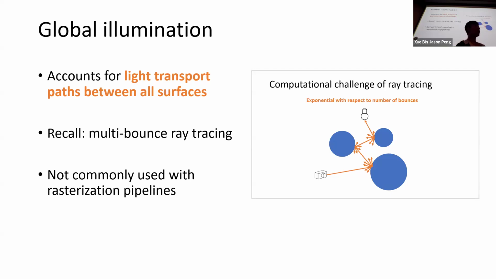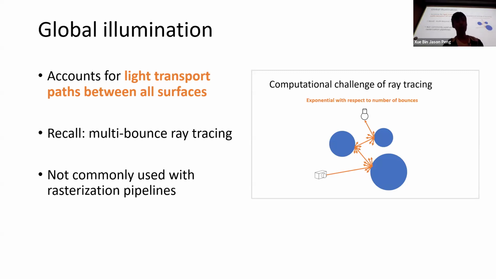Because of this, global illumination models are often used in offline rendering applications, like for visual effects or film. And they're generally less commonly used for real-time applications, like for games.